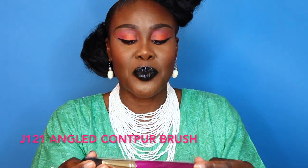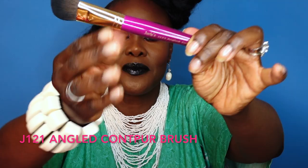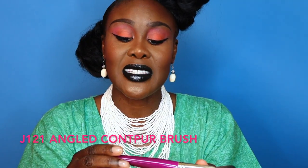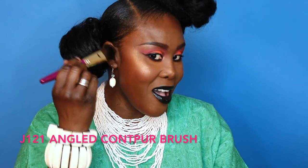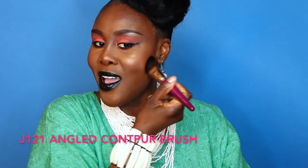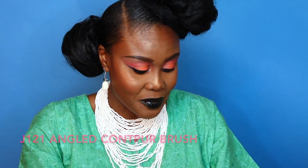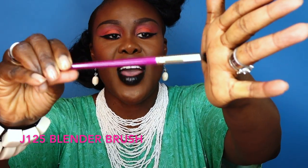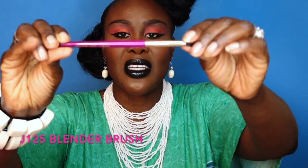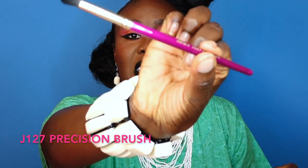And then the next brush, let me just open it out for you guys. Let me just turn it around. Fabulous. And this is an angle contour brush. Well, you can actually see that. I love that. Ooh, I love it. And then we've got the third brush. This is a blender brush. Fantastic. Love this. Got the fourth one, and this is a precision brush.